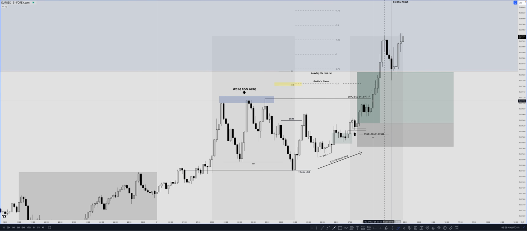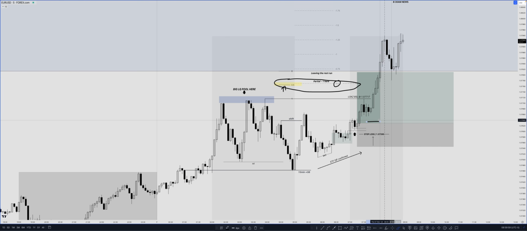Now, when it comes to partials, what we had here was the midpoint from the London kill zone buy side liquidity to the low of the 4-hour fair value gap, which was nicely aligning with the extension right here of minus 0.5. The London kill zone buy side liquidity was simply too close for me to take any partials. So what I did again, once price broke out, we removed most of the risk right here. But I stayed patient all the way until price reached into this confluence zone right here. This is where we banked more than half of our profits. At this point, you obviously could have removed risk fully right here.